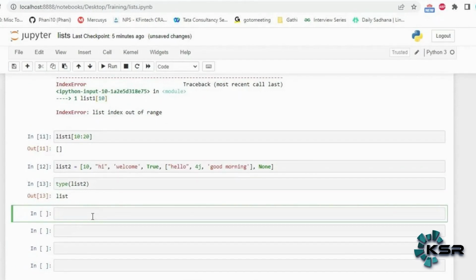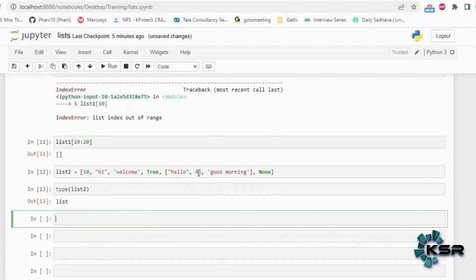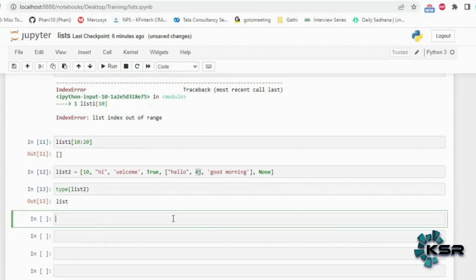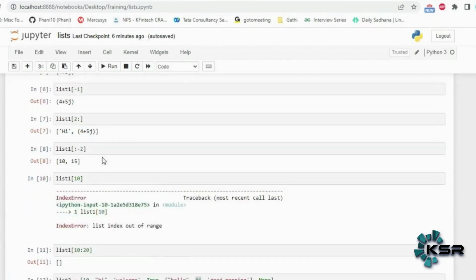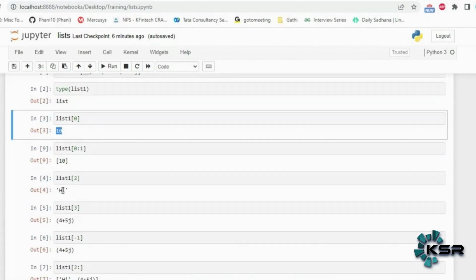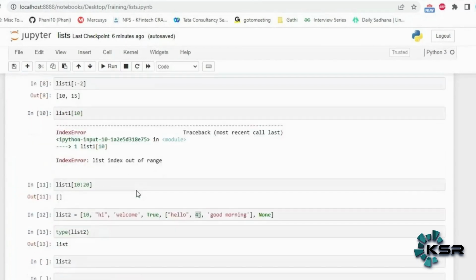Okay, for now we understood, what if I want to access 4j, this element alone? So how will you do it? Any guesses, guys? If I want to access 4j, what should I do? Or slicing for that matter, how can we access 4j? My output should be 4j. Like here we have an output like 10 or hi. So that is how I want my output to be 4j, nothing else.